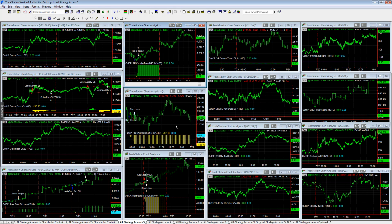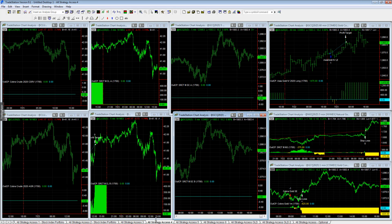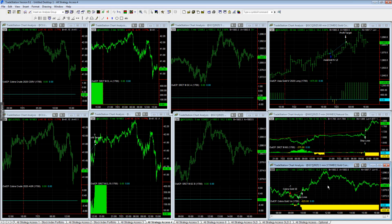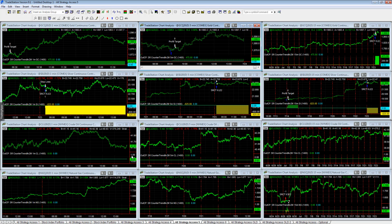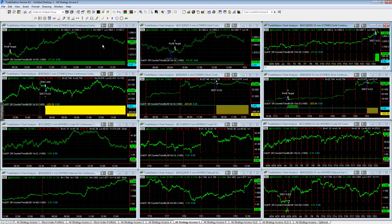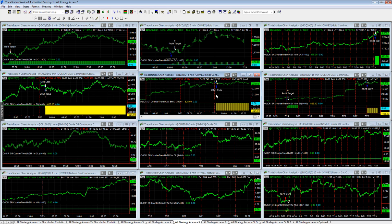SR counter trend 2 did not trade. It traded yesterday. SR counter trend 2 silver minus 825. Silver had a tough day across the board. All strategy access 4, Asia Gold 4 2020 version plus 1,475. Cobra Gold, it did lose, minus 625. And then SR counter trend 3 natural gas minus 375. And then all strategy access 5, we had the 1 minute and the 5 minute and the 15 minute in gold all profitable at plus 475, while the silver all lost, minus 825 across the board on 1 minute, 5 minute, and 15 minute.